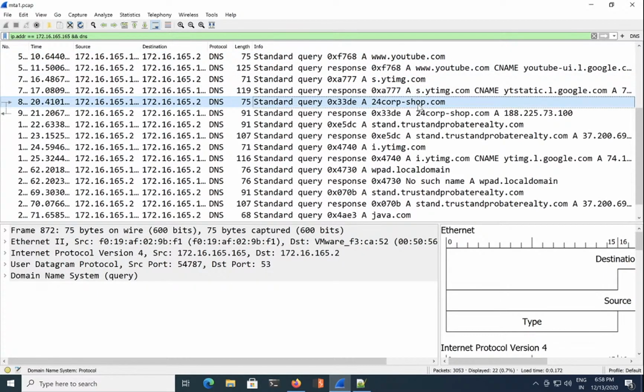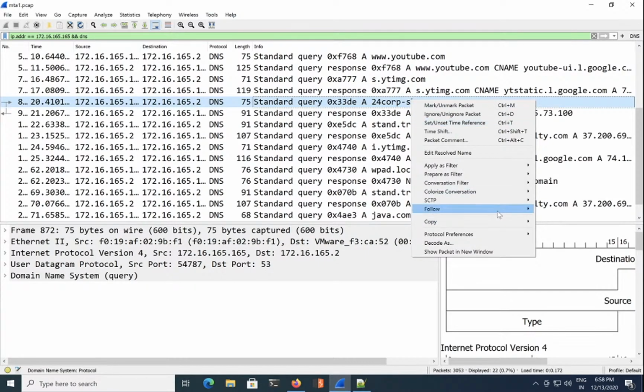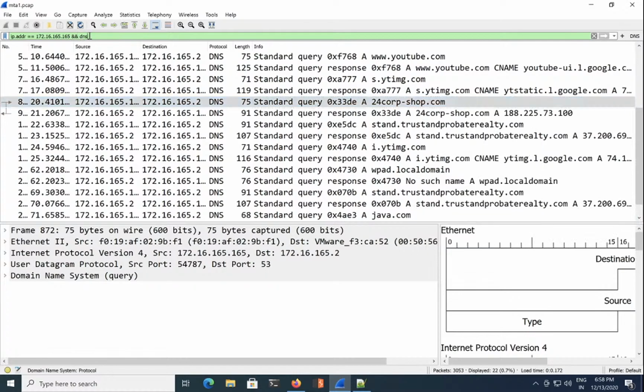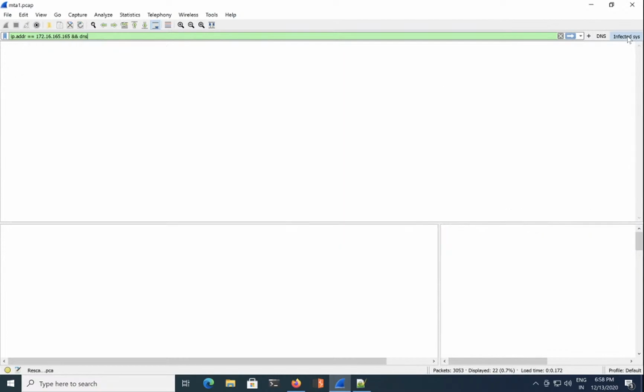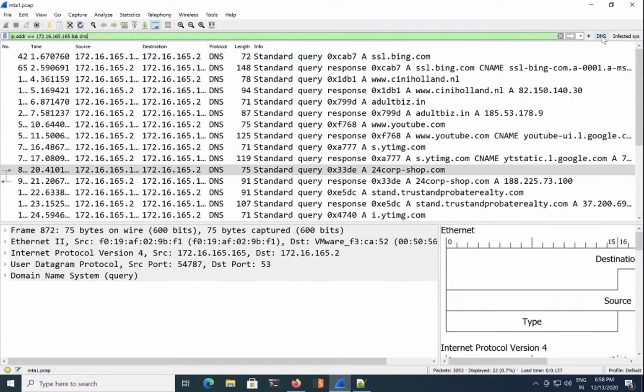24corp.shop. Okay, that looks like something. So I'll do a right click, follow, and I cannot follow the stream for now because it's already filtering out. Okay, so we found something that we can use. So I'm going to make a button out of it. Instead of DNS, I'll just make a button of ip.addr and name it infected system. For future reference, I just click on this button and this query will run automatically for me.